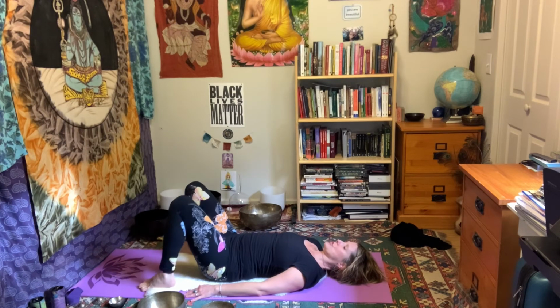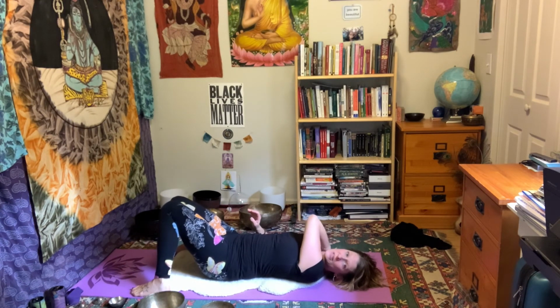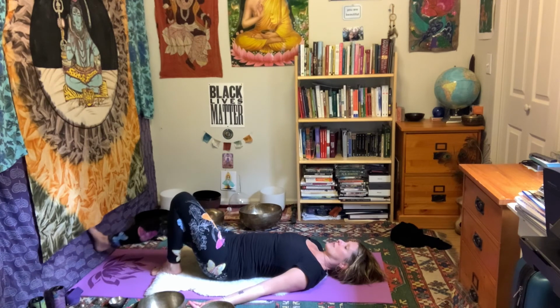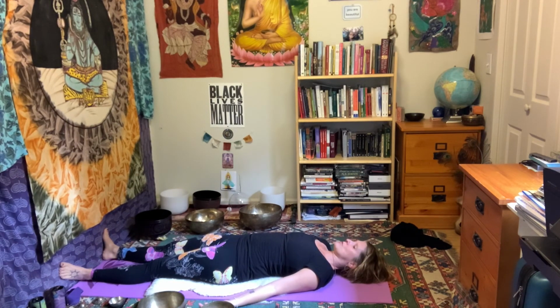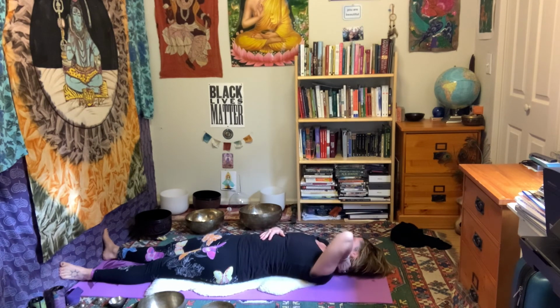So options here, you could be in a constructive rest pose where your feet are wider than the hips and the knees come to the center to touch and support each other. Arms could be at a low V. You could be extended the legs all the way to the floor and just kind of let the feet fall out towards the side. Arm variations for all options are low V, they could be out to a T, they could be in cactus arms. You could take a hand to the heart, a hand to the belly.